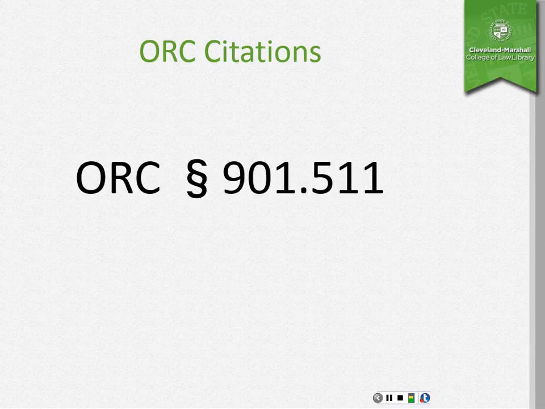Well, how would I know what title this section that we found is under? Well, to find the title, it'll be the first or the first and second numbers in the ORC citation. In our case, we don't have any titles of the ORC, I believe, up to 90, but there is a Title 9, which is agriculture, and that fits what we are looking for. So it requires a little bit of an extra step when you're using the print version, and that's why I wanted to have this as a separate slide to point that out to you.